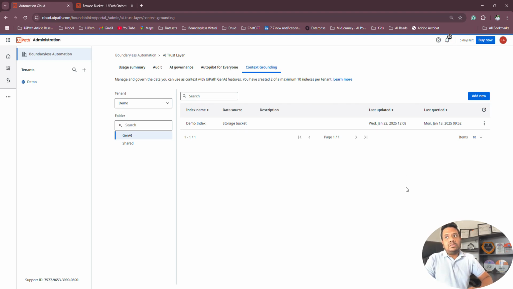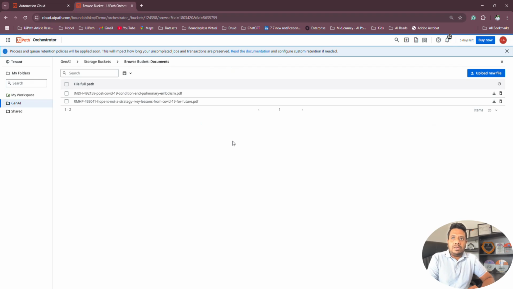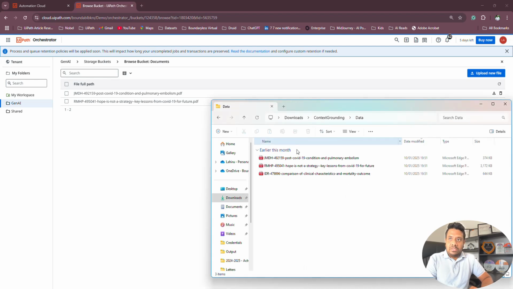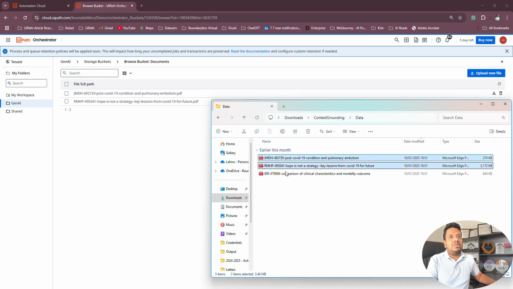The second option is to do that through an automated process, which you can easily develop through the UiPath Studio. Before going into the studio, let's add a new file to our storage bucket so we can see it. So this is our storage bucket, and in the previous video we added only two documents, and I specifically kept one aside so that I can show it in this video. This is my folder and I have already uploaded these two documents and I want to upload this now.